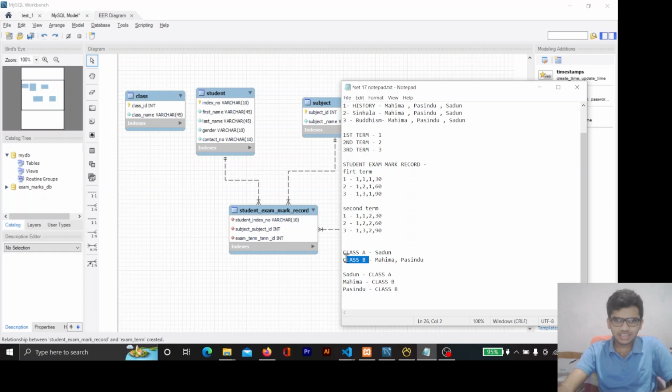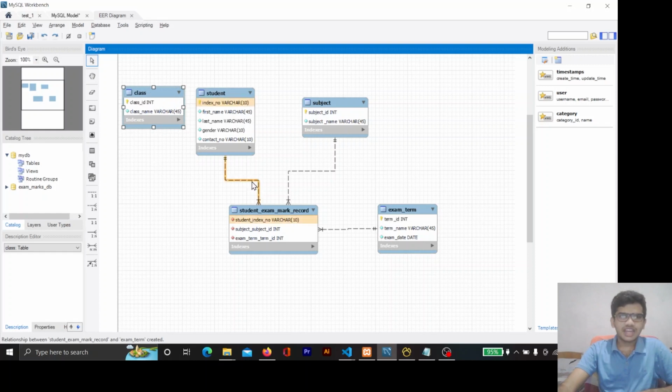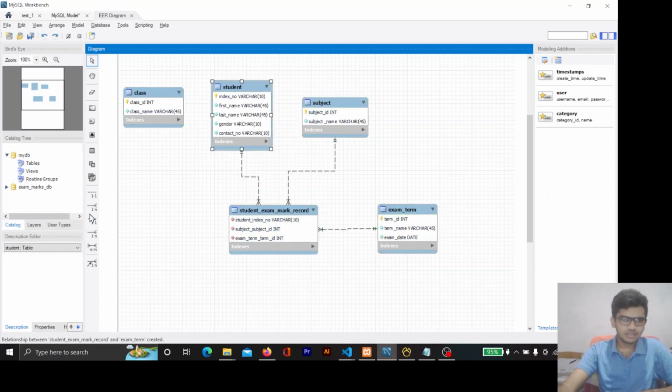The main logic simplified is that one student can have only one class. When we look from the class side, one class can have many students.